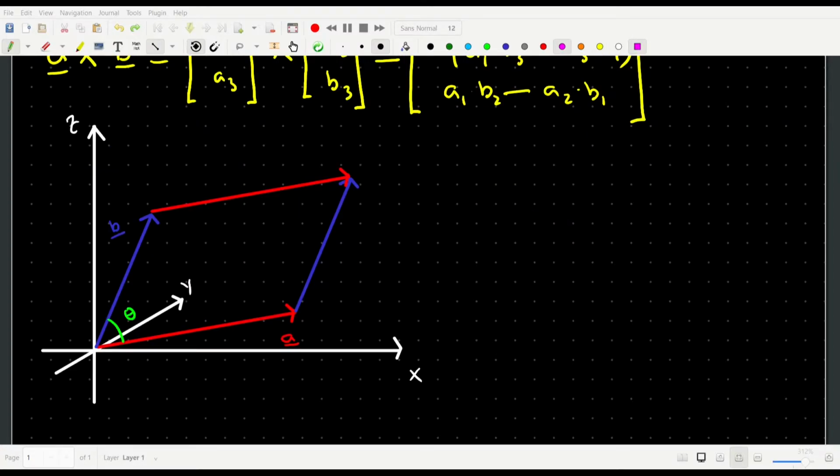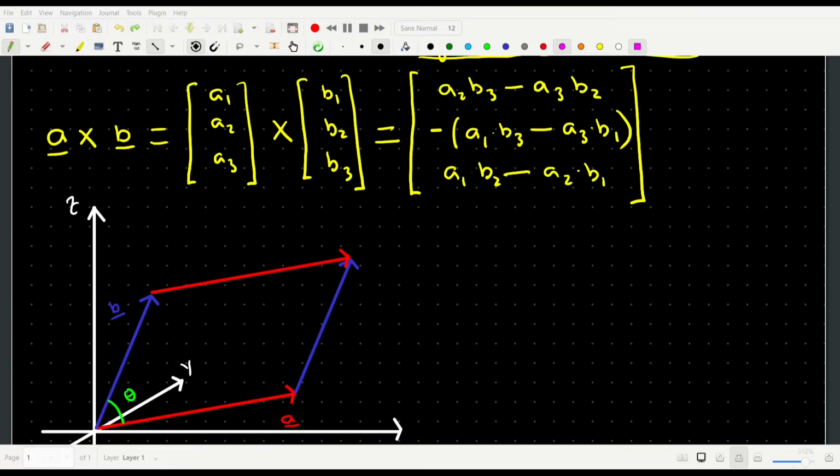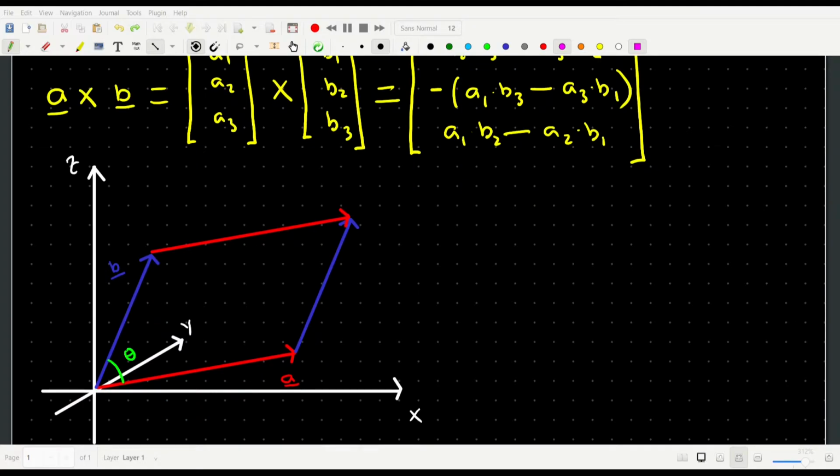So what I've just done is drawn a picture of these two vectors, A and B. This can be in any general direction. And I've also repeated A on the tip of B and repeated B on the tip of A because this shape, called a parallelogram, is going to be very, very important in relation to this cross product right here. I've also denoted the angle between these two vectors in 3D as theta.